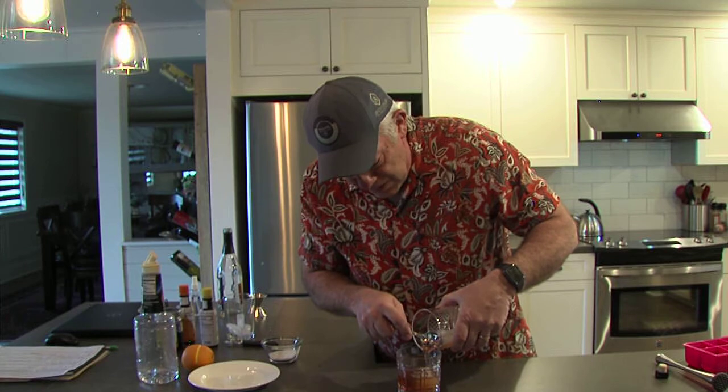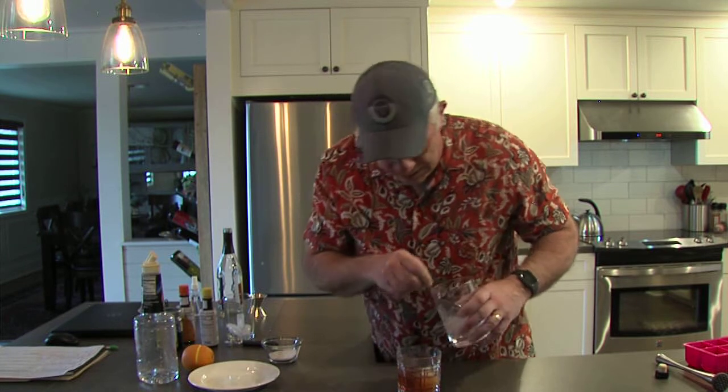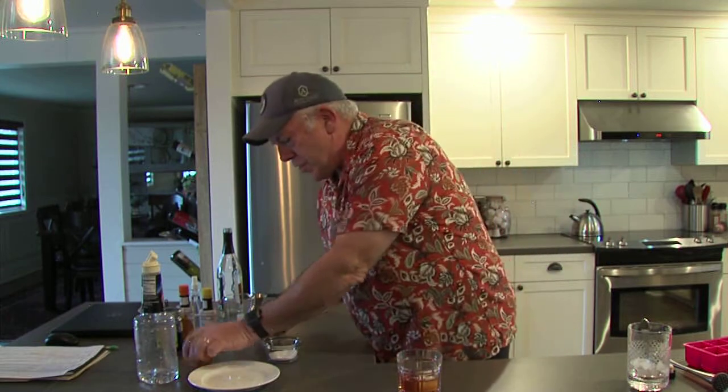And even with that, it's already a good classic looking cocktail. Just about the right size. But I'm going to garnish it with an orange twist, which is the classic way to do an old fashioned. Like I said earlier, you can do a lemon twist as well, or one or both of them.